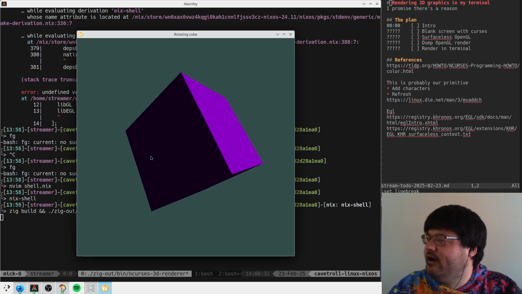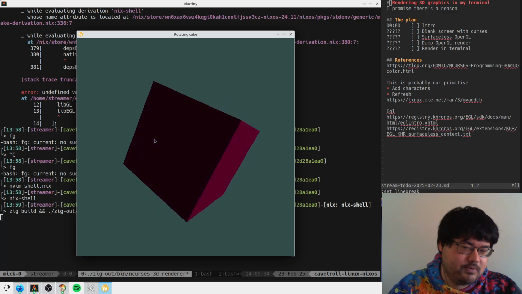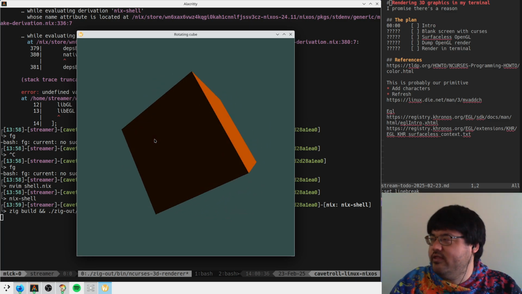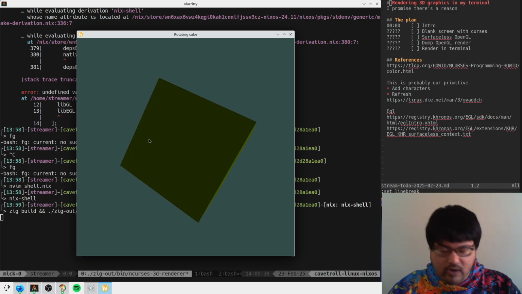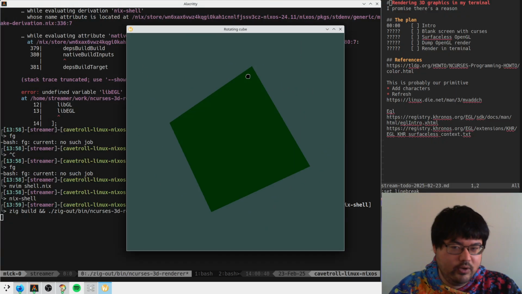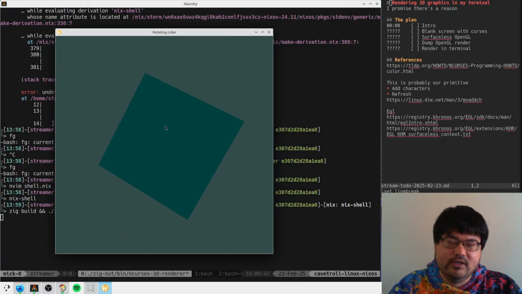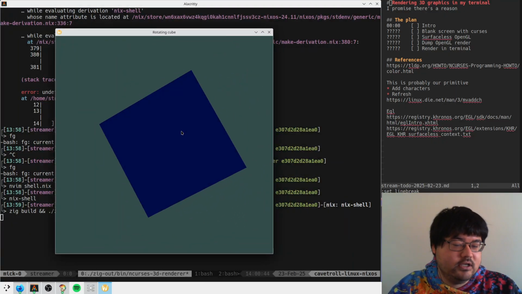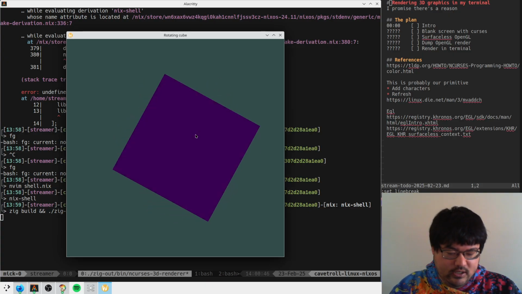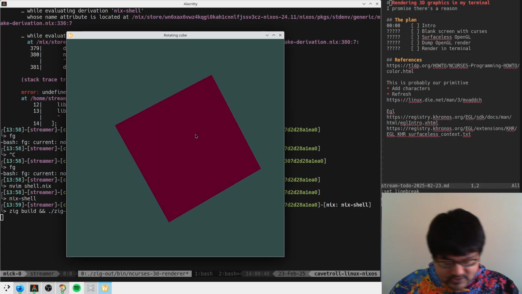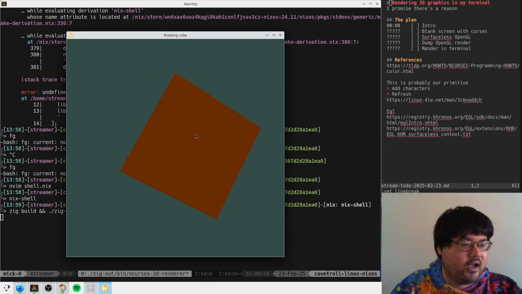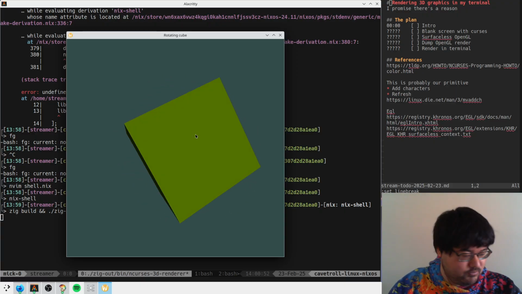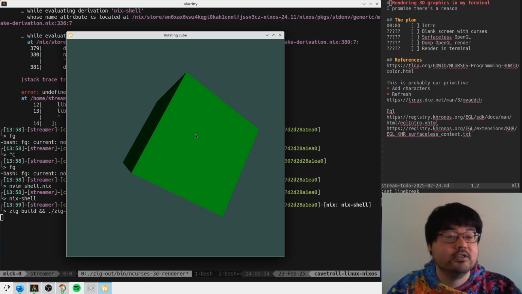Because we know from previous experimentation with writing a Wayland client that the way your application talks to the window manager is that it basically takes a GPU buffer, slaps it into a file descriptor, and sends it over some socket. So we know that we're going to have to take some sort of GPU buffer and display it in the terminal somehow. And so this is our stepping stone to do that.